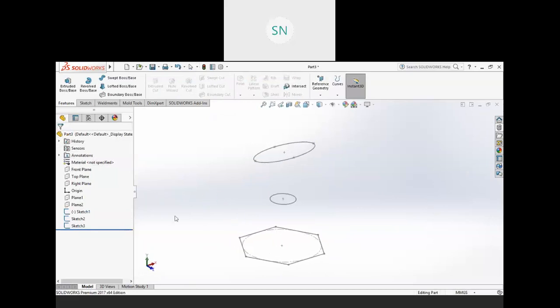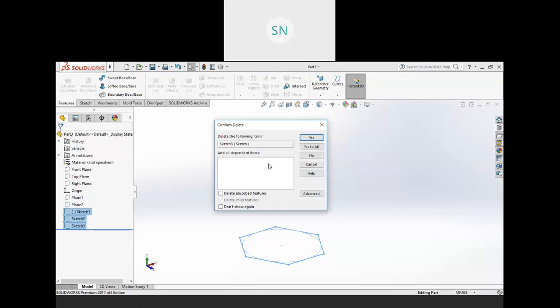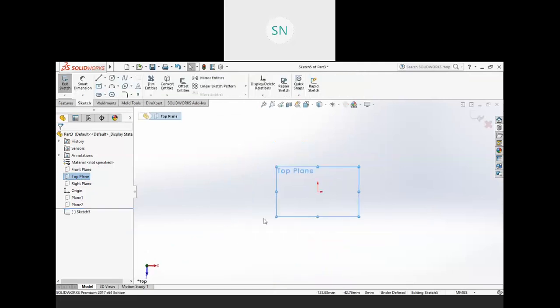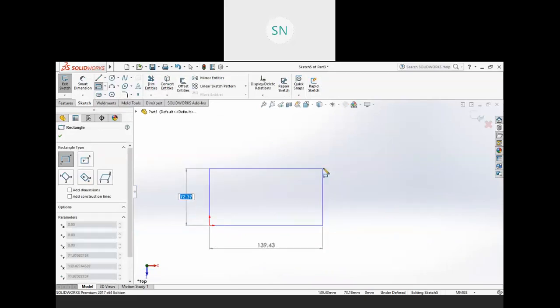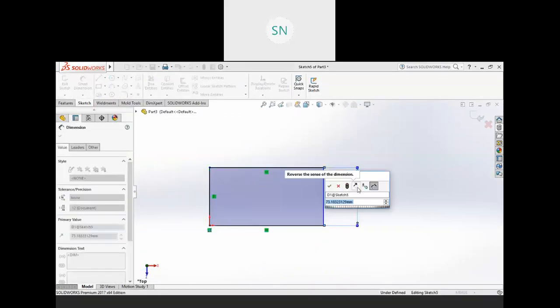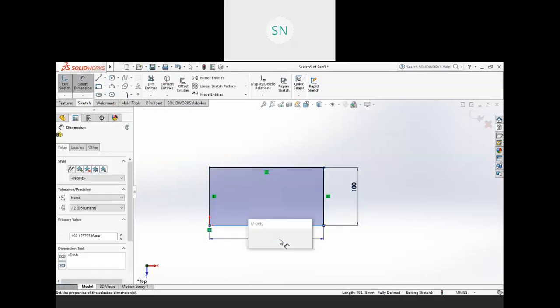So now let me discuss this loft tool in detail. So I'm deleting these sketches and creating a very simple sketch on the top plane. Let's have a corner rectangle only, right? Around 100 by 200.